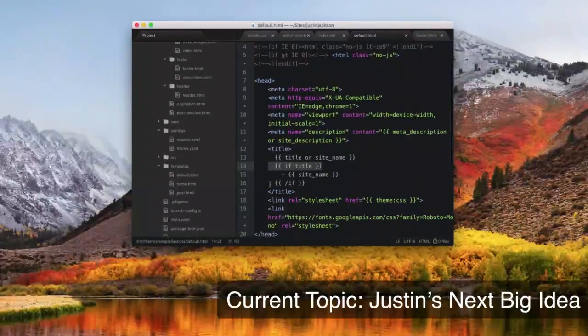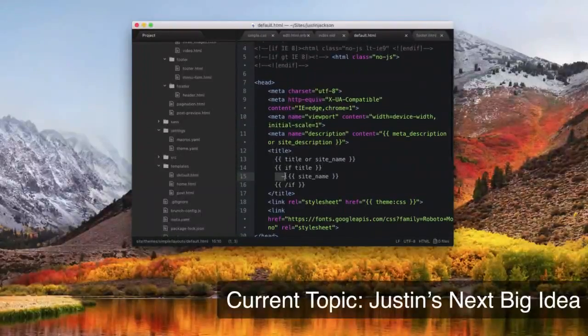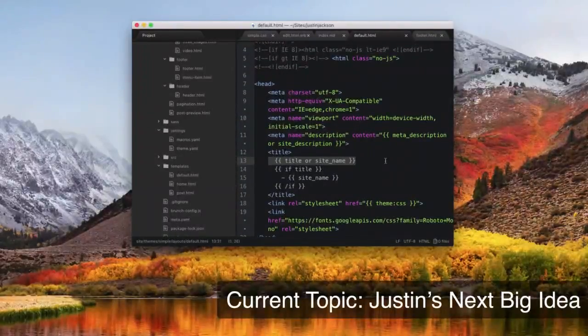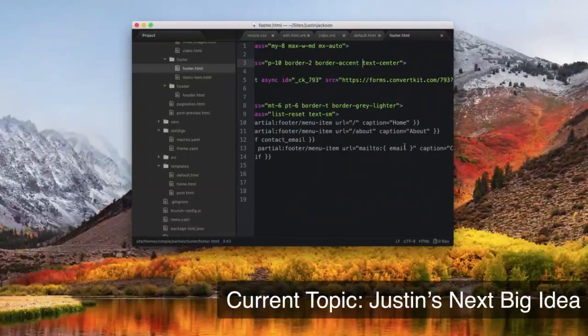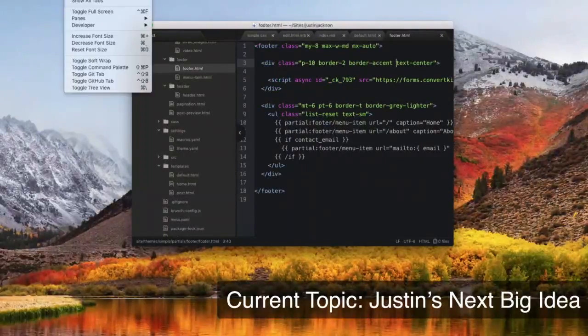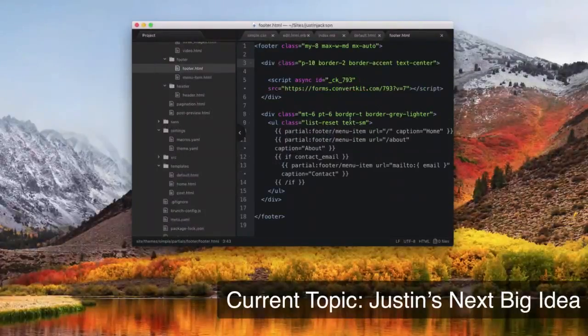If title, then do something with site. It's saying if title, add maybe site name, and you can start to understand a little bit about what's going on here. I don't completely get it, but I could fool around enough and get what's going on in these places, right?